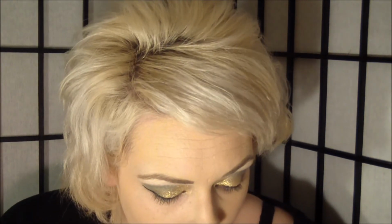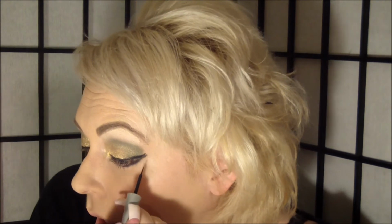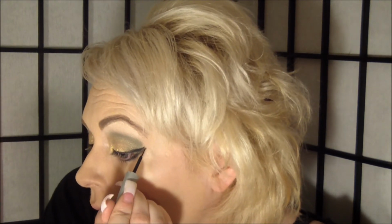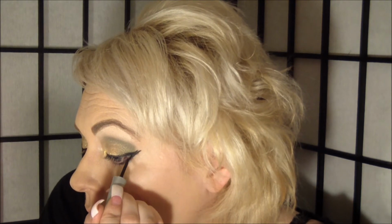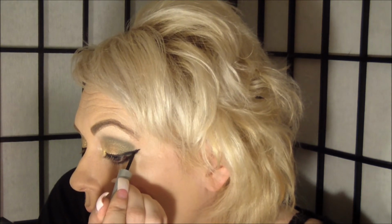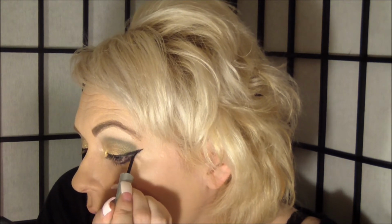So I kind of connect it, and then I'm going to go back in with the liner just so it matches. I'm going to have false lashes on, so it's just going to give it more of a dramatic effect. So right where I connected, just fill it in. Okay, so I'm gonna just bend my lashes.